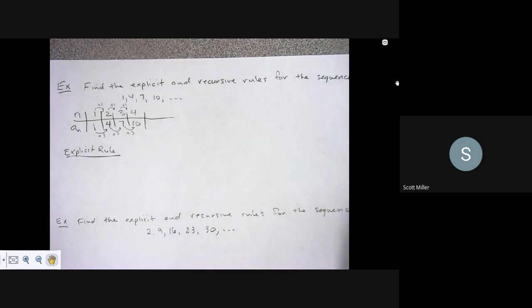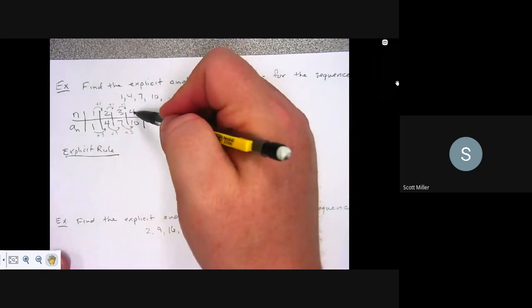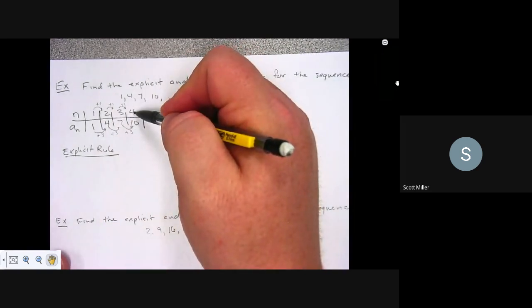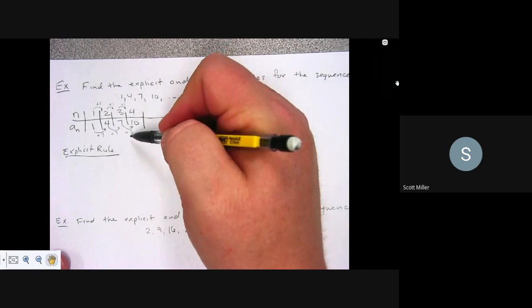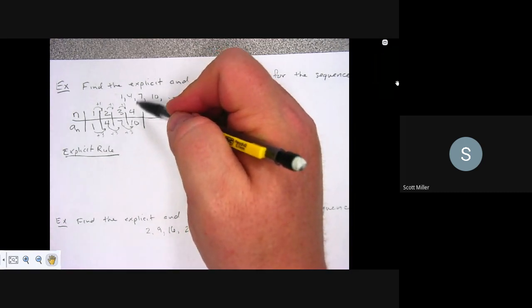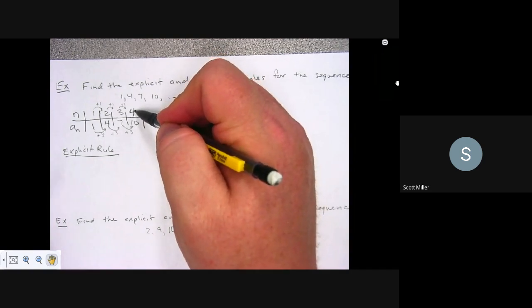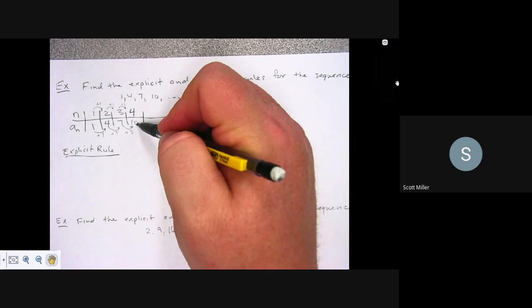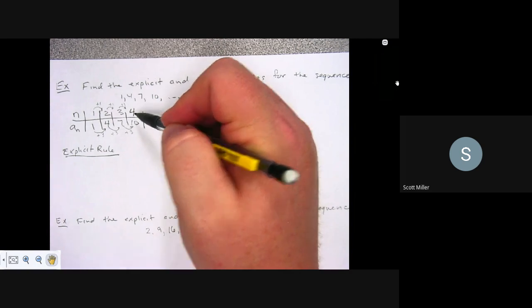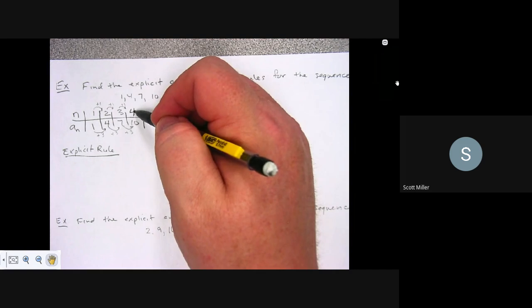Multiplication is repeated addition. I'm going to have a 3 this many times. So think about this right here as my position. Since I am repeatedly adding 3, that means to multiply by 3. So I can just take, well, what is 4 times 3? 4 times 3 is 12. To get to 10, I would need to subtract 2. So a possible rule would be to multiply the position number by 3 and then subtract 2.